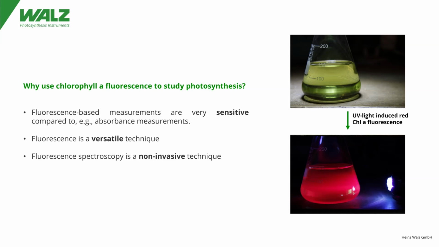Chlorophyll fluorescence is one of the most widely used techniques for studying photosynthesis. One key advantage is its high sensitivity. Fluorescence signals can be detected at very low pigment concentrations, enabling reliable measurements to be taken even when working with small amounts of material. Equally important is the versatility of fluorescence measurements. For example, different types of information can be obtained by using different time domains, and several physiological processes modulate the fluorescence signal. Another significant benefit is that chlorophyll fluorescence measurements are non-invasive and relatively straightforward to perform, making them ideal for comparative studies.